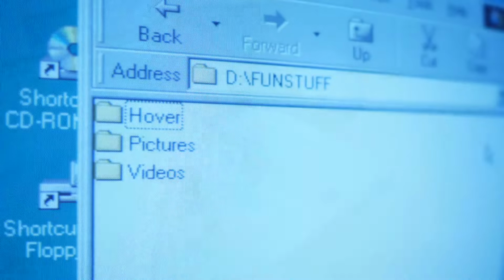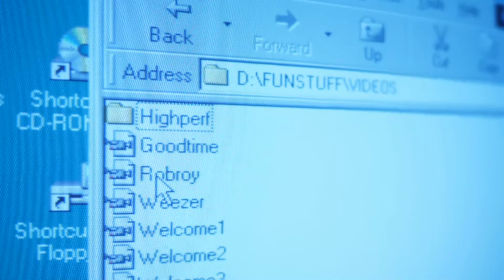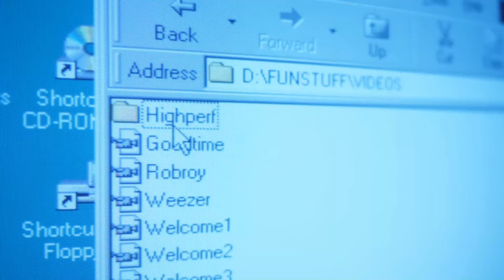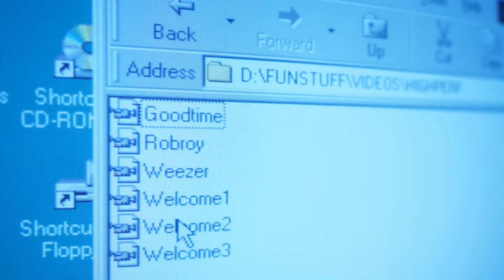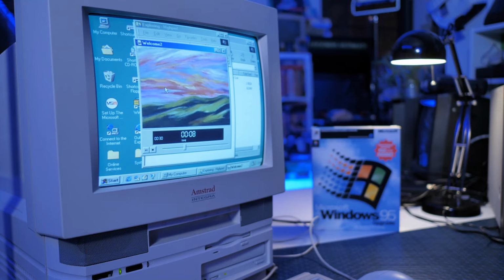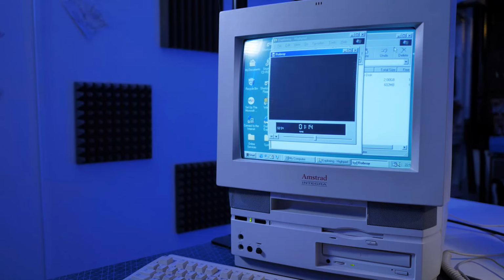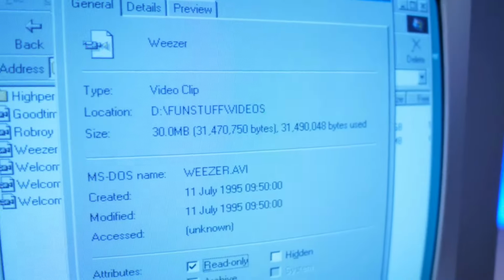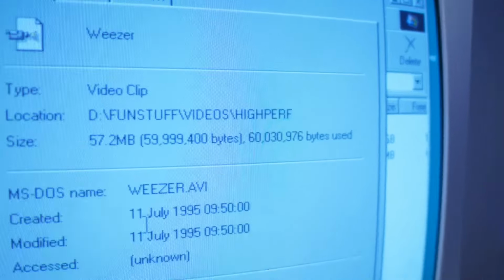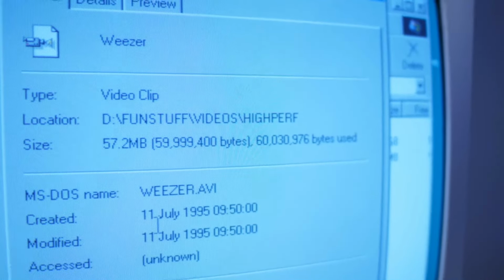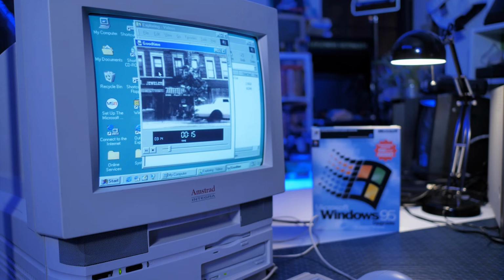Also, let's not forget that depending on the release of 95 you got, as long as it's not the floppy disk version, the Fun Stuff folder also contained a few other, less exciting videos. You might find a few animated Windows 95 trailers. Depending on region, you might find a trailer for 1995's Rob Roy as well. A somewhat more brazen marketing insert. If you had a powerful PC, you could even delve into the high perf directory and get videos which, although about twice the size, had much better sound quality. No horrible compressed shh sounds here, thankfully.